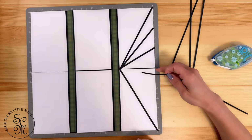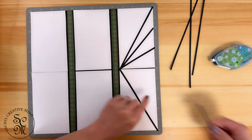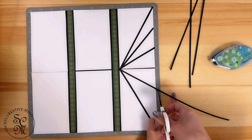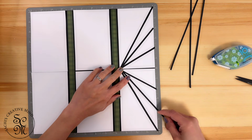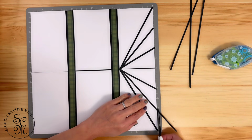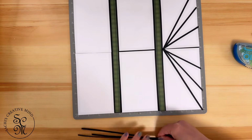And the next one is 2 inches from here. So on my cutting mat it says 8. So that's here. Goes like that. Then it's 8 and 10, so 2 inches apart. Cut like that. See? So we do exactly the same on the other side.